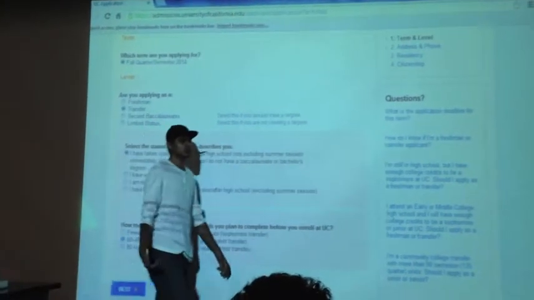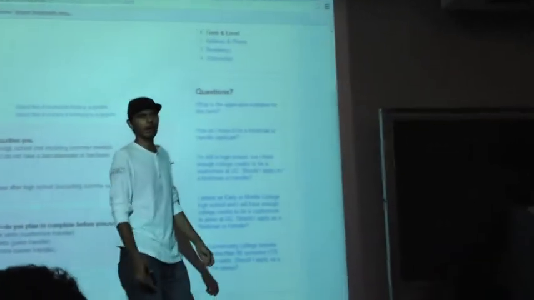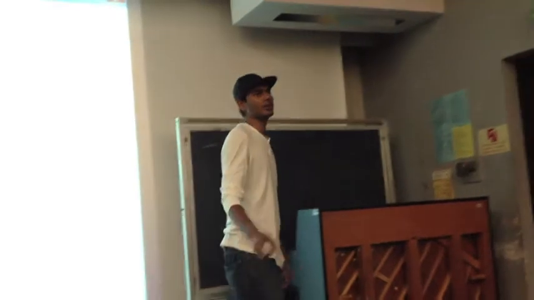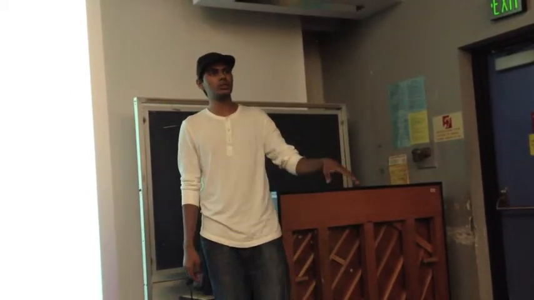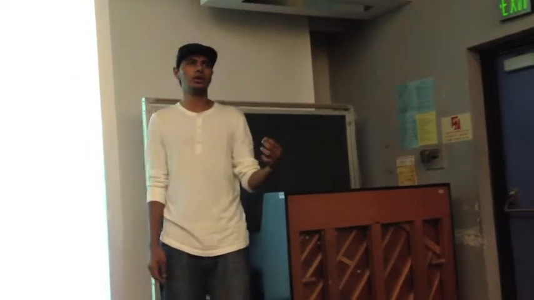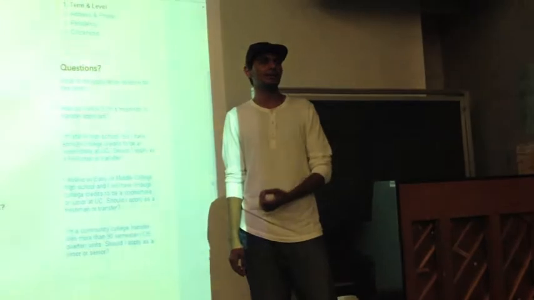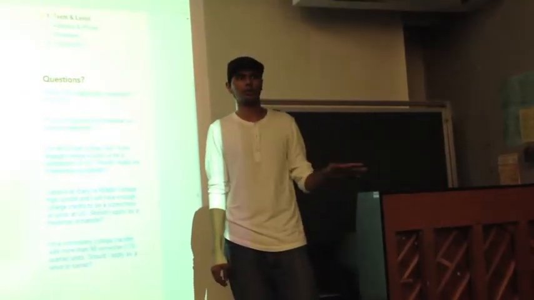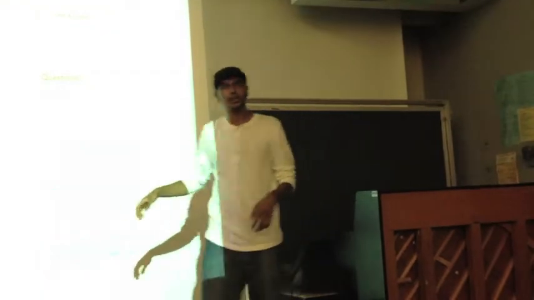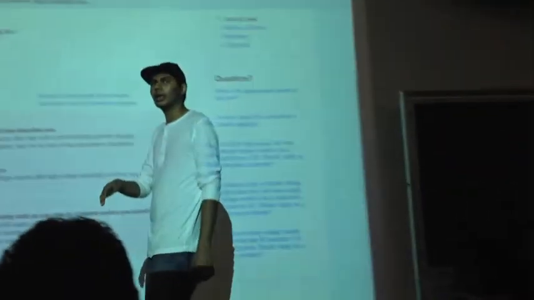Now what you see all the UCs do is that if you have less than 60 units, they may accept you. They'll take you in, but then they're going to put you as sophomore. So you're going to have to spend another year over there. So you might find yourself in a position where you've done all your major requirement courses, but then you haven't done some of the GEs, which are not required for your major. So you end up getting less than 60 units. You can still apply. They will not say you cannot apply. They will not block you from applying. Anybody can apply. But if they accept you, they may put you as a sophomore.